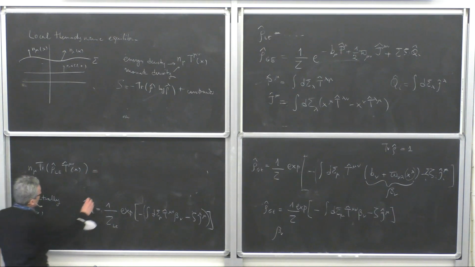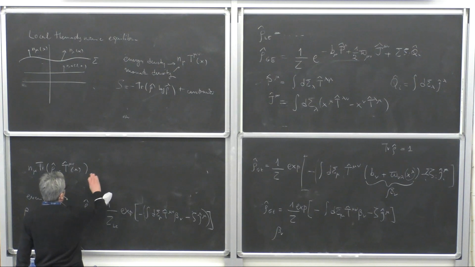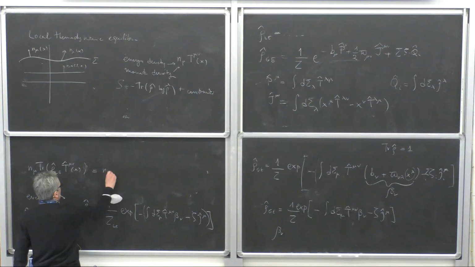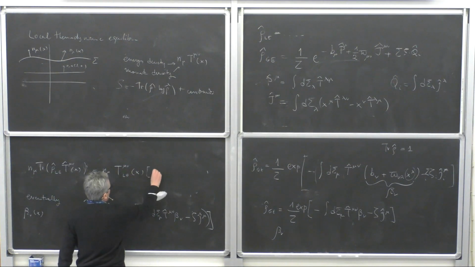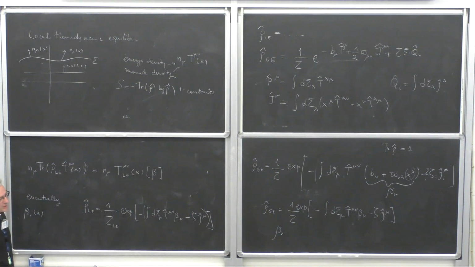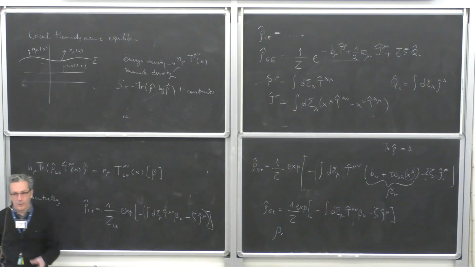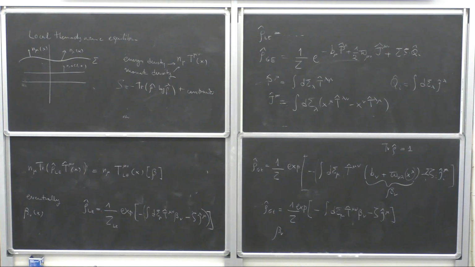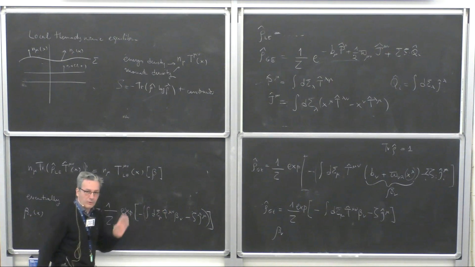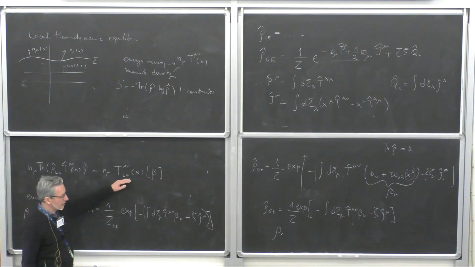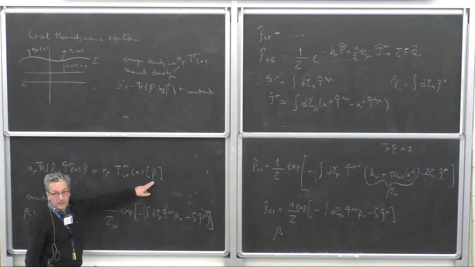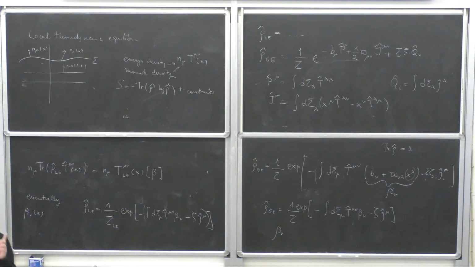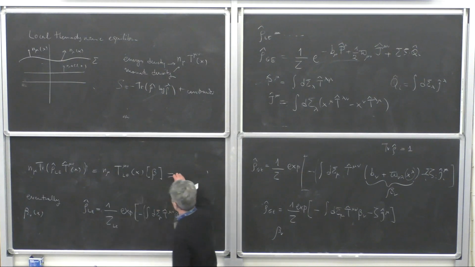And this depends, of course, on beta. Okay, let me write this from now on like this. This is something which depends on beta, and I put it within square brackets because it may depend on beta in a very complicated way, because in fact, it appears here in the exponential of an operator. Therefore, what we expect is that the dependence of T mu nu of x is of functional type, so it depends on the whole function, not just on the beta at the point x. This is an important point to be stressed.